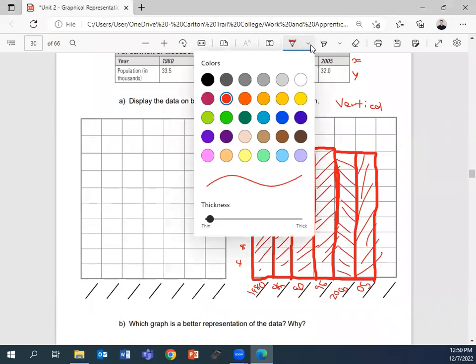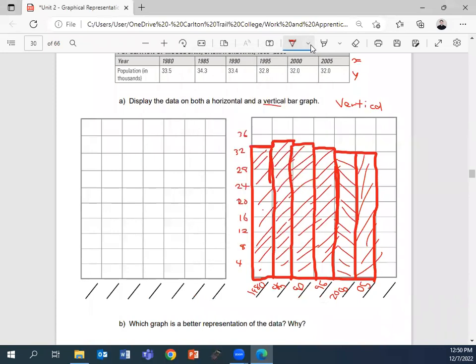Once you've filled it out, it should look something like this, hopefully with a little bit neater lines. Has everyone finished their vertical graphs yet? Yeah. So there's something about this graph. There's a way we could have made it better. When we look at this graph, we talked about making trends. I'll just zoom in a little bit.